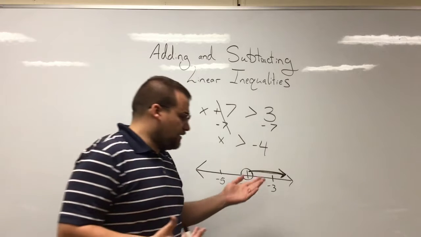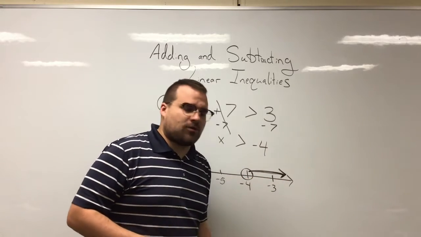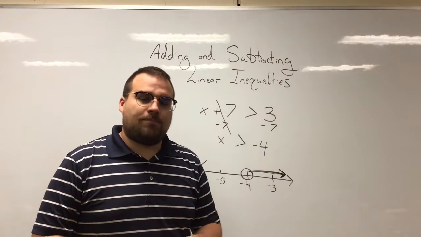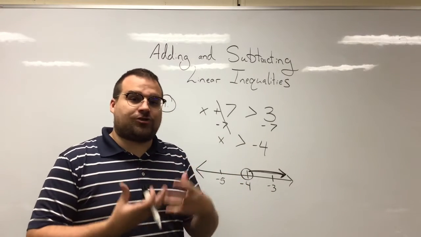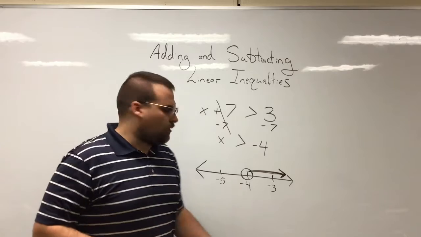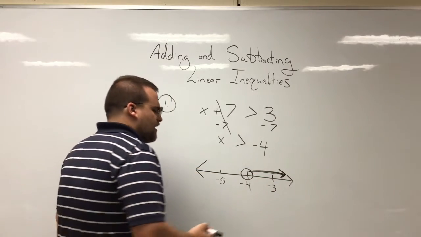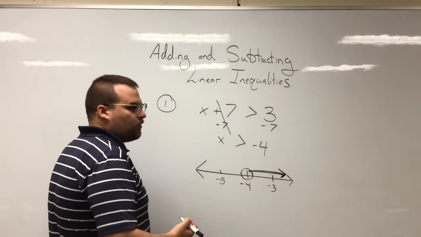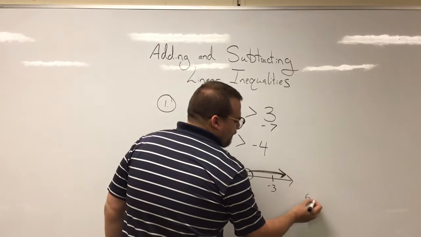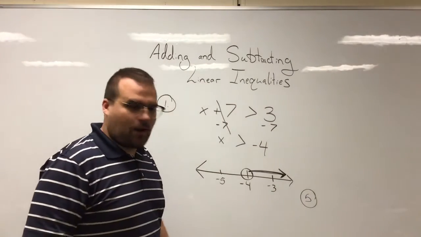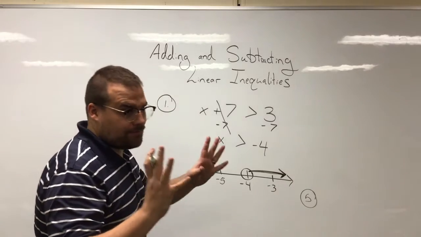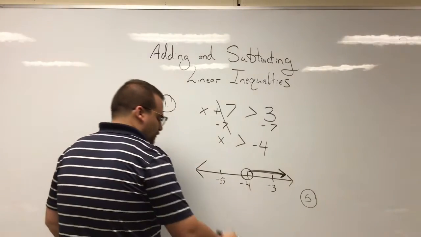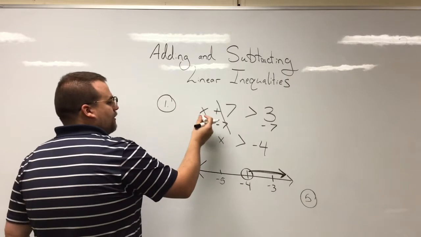Now, this kind of tells us we can choose any number on that side of the number line, plug it into our equation, or our inequality, and it should remain true. So let's choose some number over here. Let's say a number larger than negative 4. I don't know, let's go with 5. That number's larger than negative 4, right? If we plug it into our inequality, then we can see if we're right. We can check our answer.